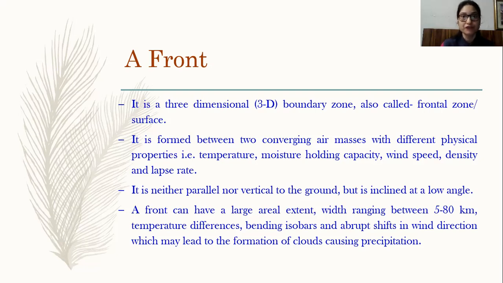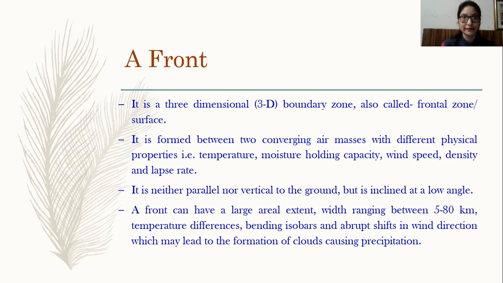So when there are different fronts that are forming, there are different types of fronts. We will be looking into that also. And so when I say different types of fronts, there are different weather conditions which are associated with different types of fronts. So we will look into that a little later on, but as of now, let me tell you that these fronts are neither parallel to the ground, nor are they vertical or perpendicular to the ground. They are not standing on the ground, neither are they parallel to the ground.